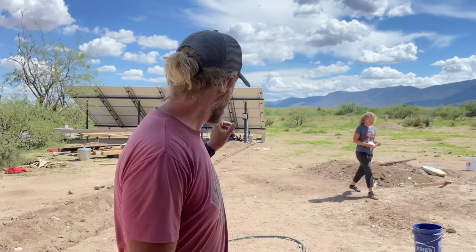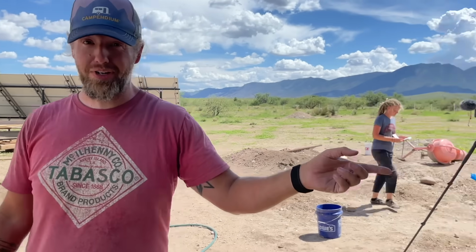We've officially run our first wires. We ran all 4 solar wires all the way over there, all the way here in the trench.